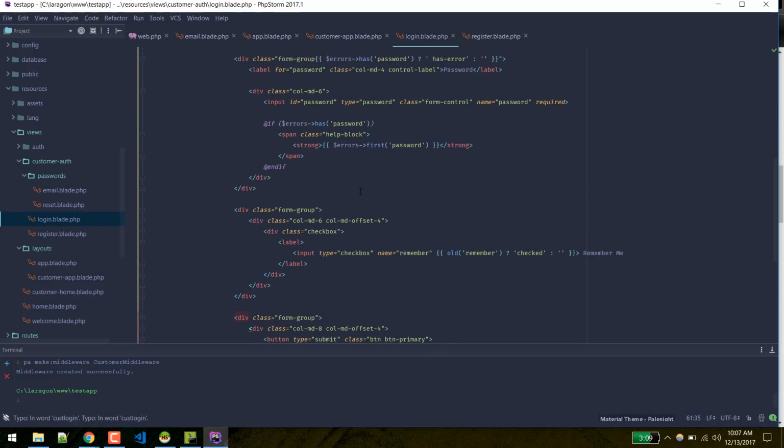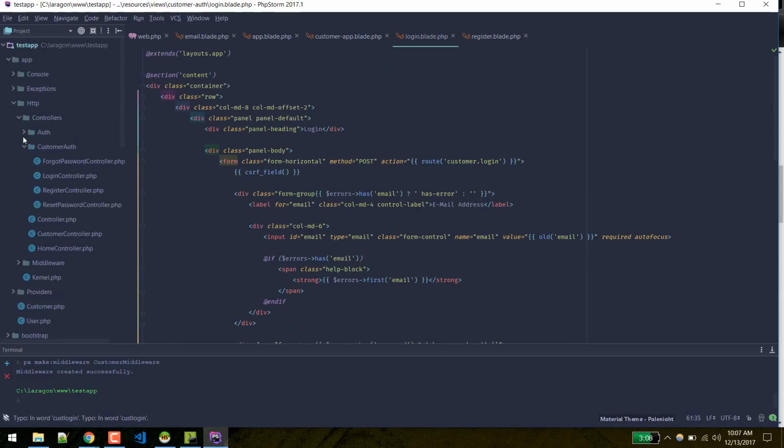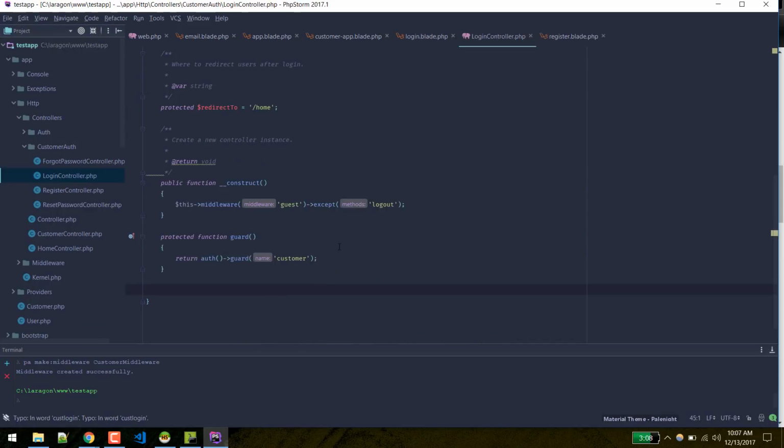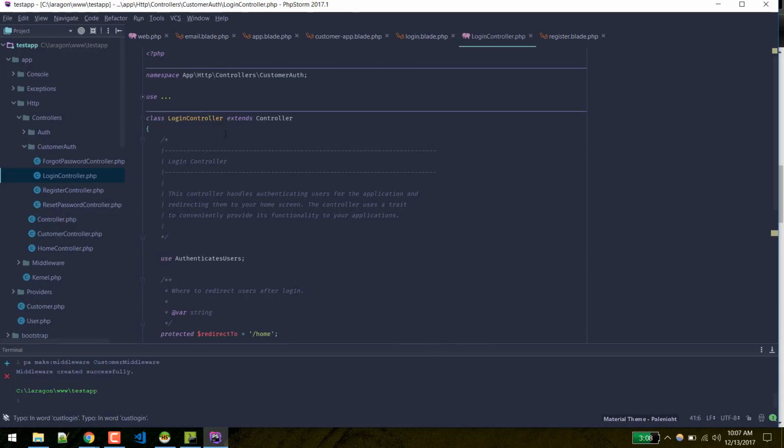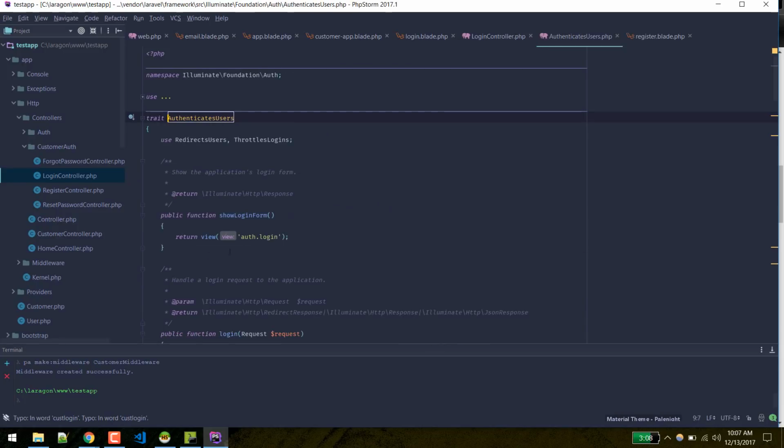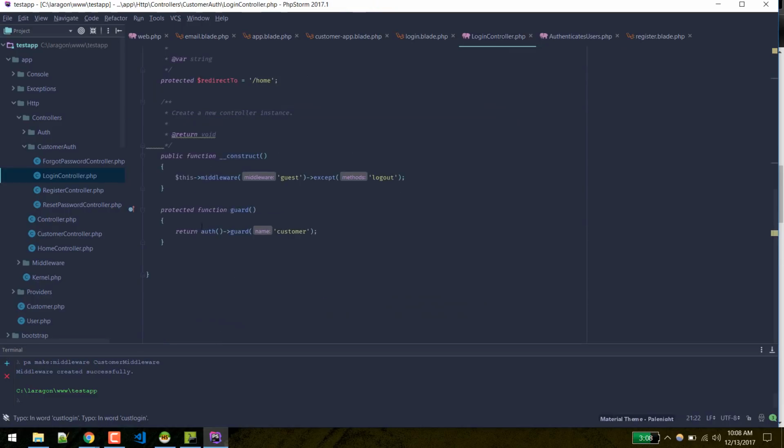Okay, so after updating the route name, we need to go to controller and tell those controller to use these new files, new views. Actually let's go to authenticate it. So login form, we need to override that in login controller, and instead of auth we need to use customer auth.login.